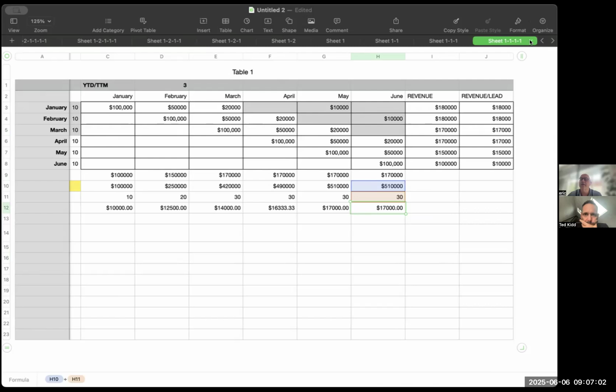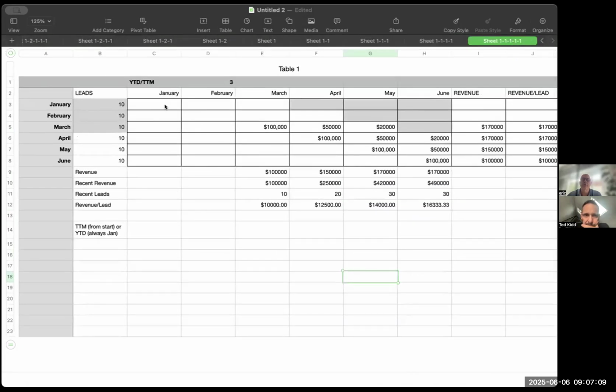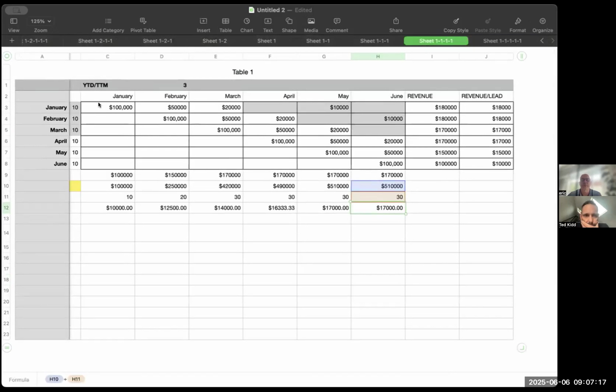Anyway, I think, was that my last scenario? Nope, I had one more, which was, should we always start in January, or basically, if somebody starts in March, do they have a lot of blank on the page, or should they always start in the upper left corner? I think I'd like to always start in the left corner. So I think I'll probably just always do trailing 12 months. Anyway, so this was a concept. What do you think? I like all of it.